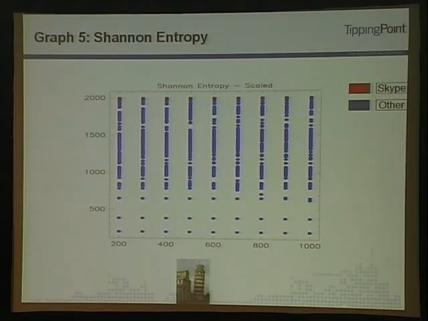And as you can see, Skype is, can you see the little red dots up there? It's smack up against the top. It's very, very random. And that's true because, obviously, it's encrypted, and good encryption is supposed to be indistinguishable from perfectly random data, and it is. And also, the NetBSD random number generator, we tested it, also pretty good. All the other traffic is less random.